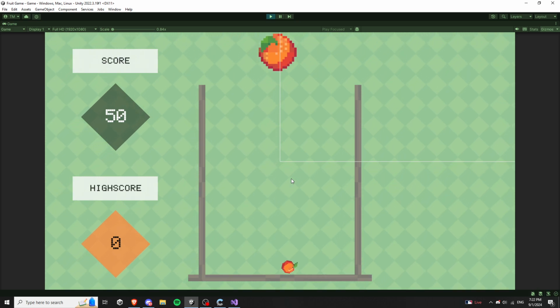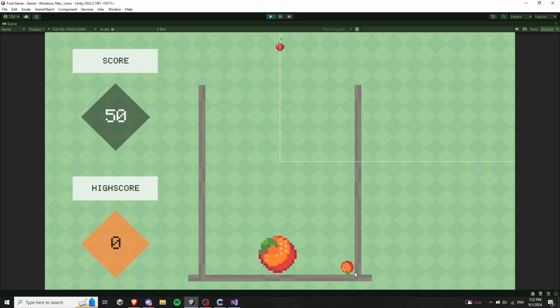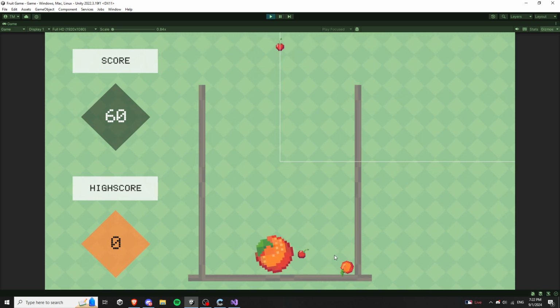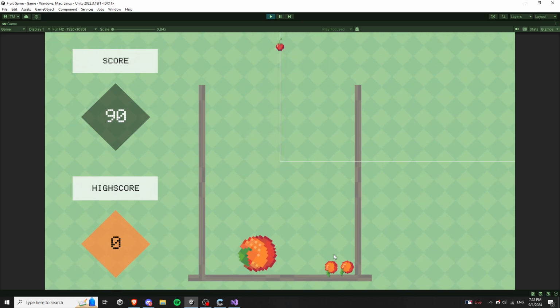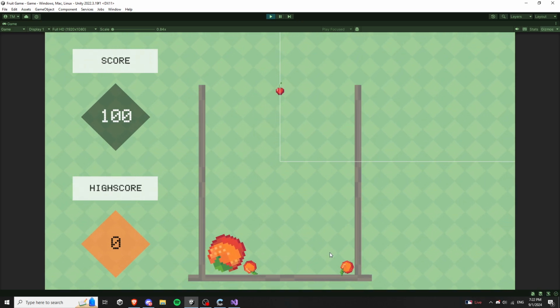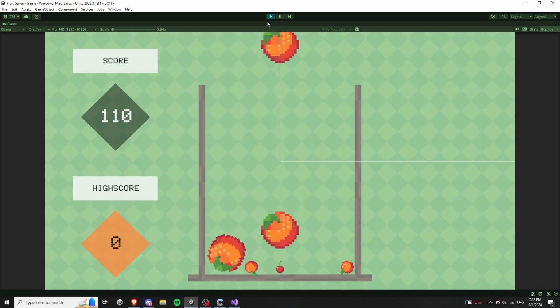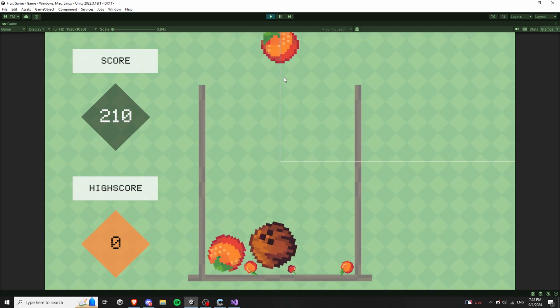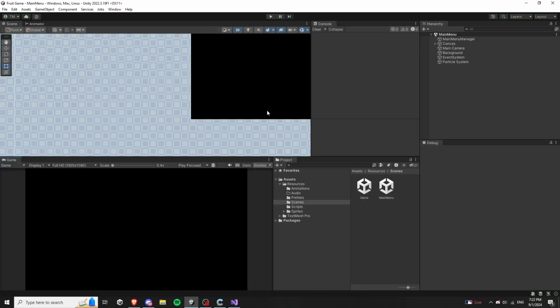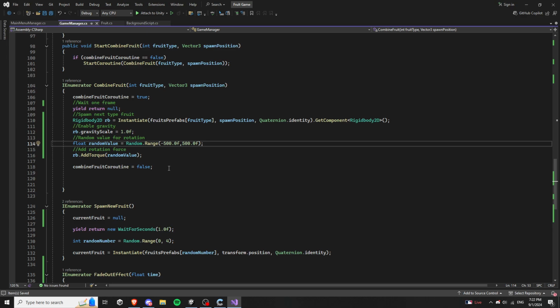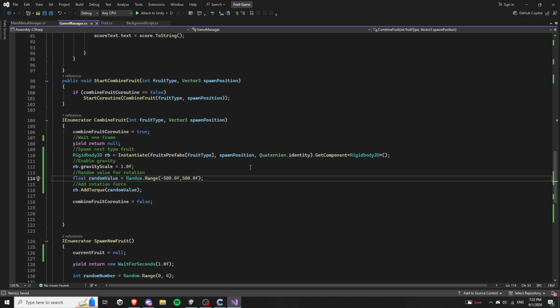So this is not working for some reason. See, this one rotated very fast. I don't know if it is because of. Okay. So it is not working for some reason. Let's see what we did wrong here. So we get the rigid body, we enable gravity, then we get a random value from minus 500 to 500, and here for some reason it doesn't work.